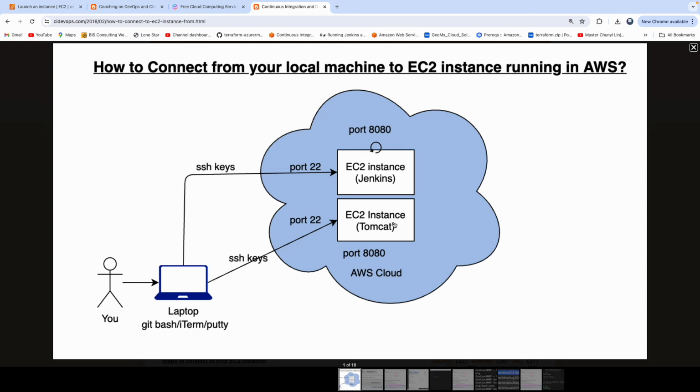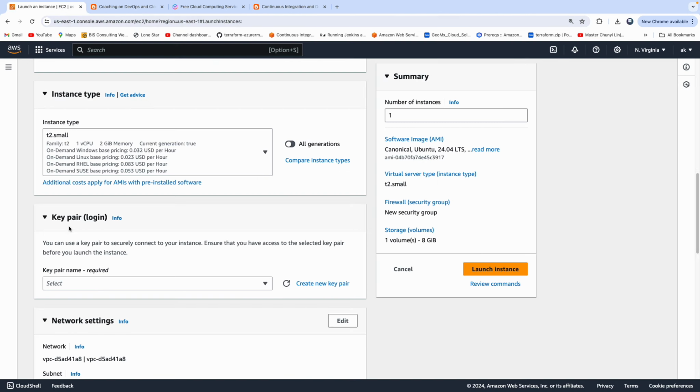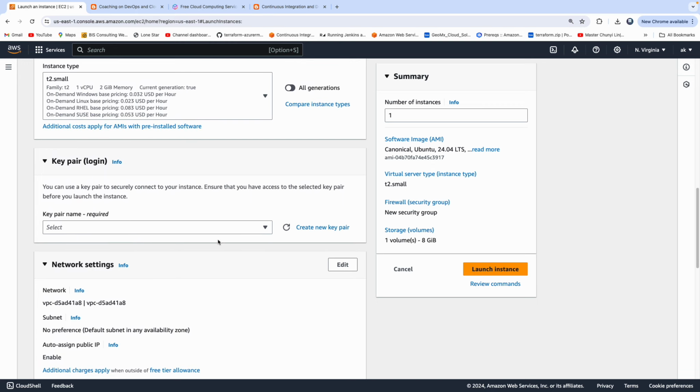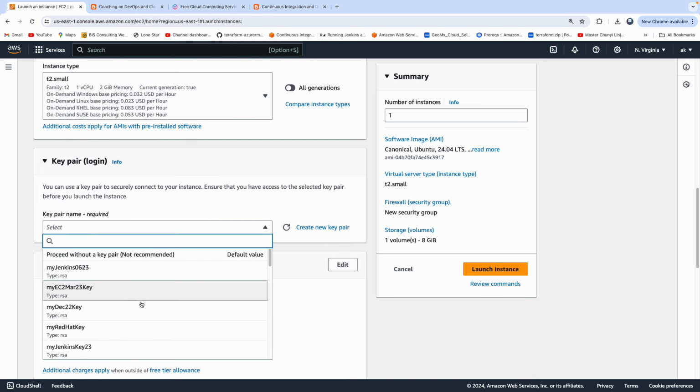So if you wanted to connect from your local machine securely, in that case, we need to create SSH keys. If you want to connect to your EC2 instance in a secure manner, this is recommended. So that is what this particular step is. If you already have existing keys, you can choose your existing key. You don't have to create a new key every time you provision a new EC2 instance. You can always use your existing key.